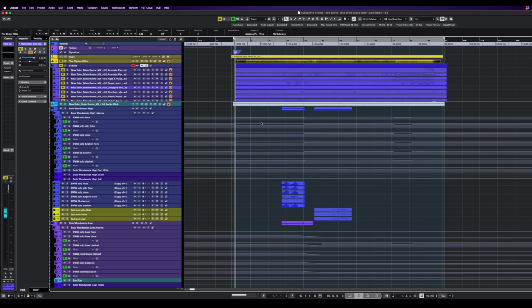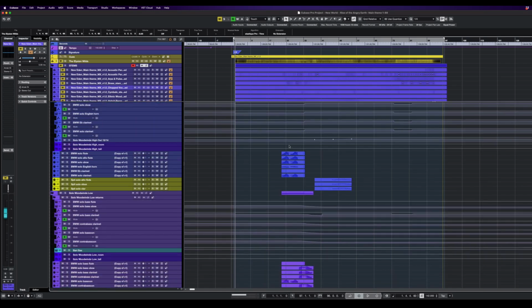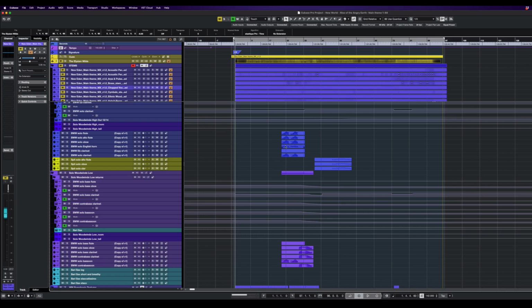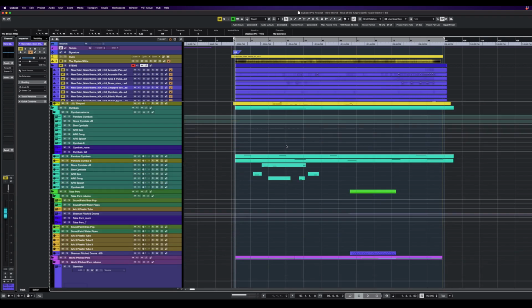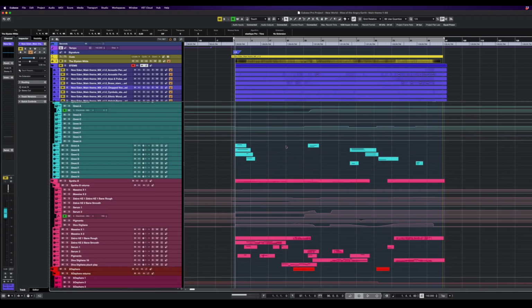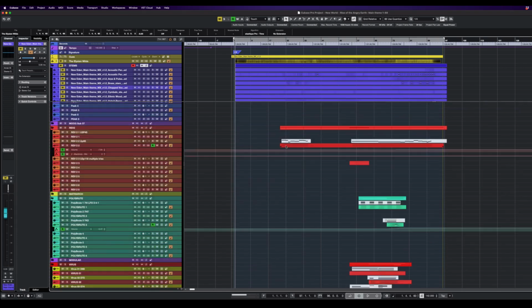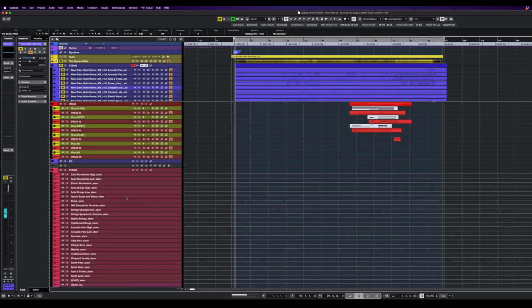I typically like to organize my Cubase sessions very much like I like to see things on paper, on the score. However, this project is a little different. Everything's super bespoke to further the creative vision for this project and the sound. So while I do have a traditional arrangement on the page of woodwinds, then brass, then strings, you'll see that choir and percussion live kind of below that, which is typically not where they're placed. And then we end up with a bunch of synthesizers at the end, and then my stems at the very, very end.